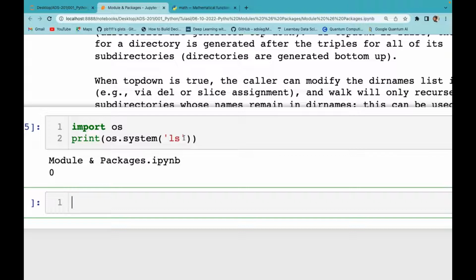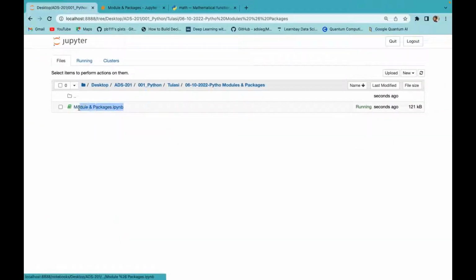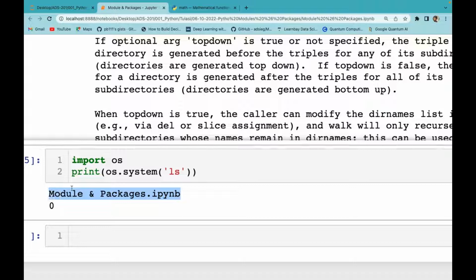Within this particular library, how many files are there? I have only one, right? It returns the library files that are in the current directory. So with the help of system, we are executing some commands.